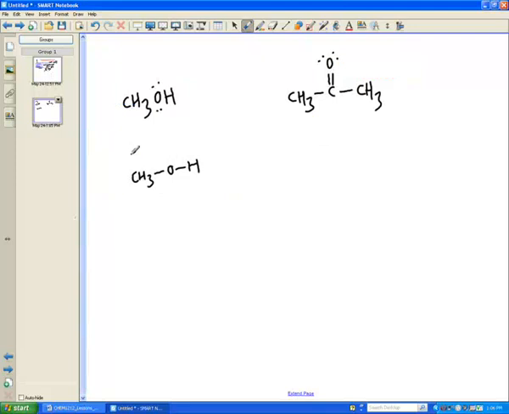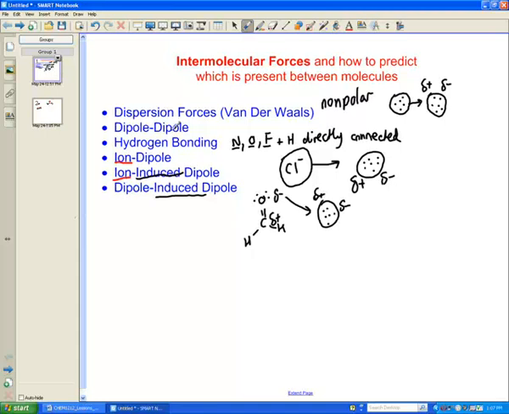Look at this guy. Do we have any polar bonds in this molecule? Well, carbon-oxygen is a polar bond with the dipole pointing towards oxygen. We have a dipole here as well. In fact, this isn't the correct geometry because of these electrons. This is actually a bend. But the fact is there are dipoles here. These don't cancel out. This is a polar molecule. And I've got a dipole up here as well. Okay, so I have what looks to be two polar molecules, which would suggest dipole-dipole.